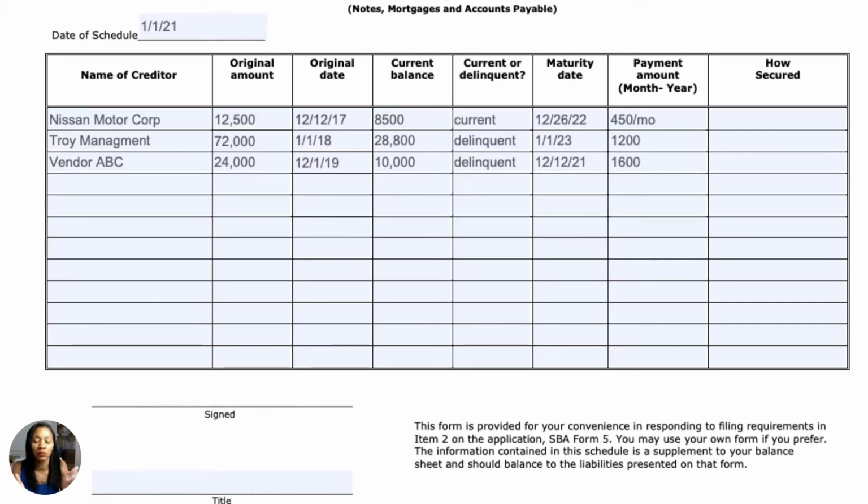The second document is the one the SBA has, a fillable PDF document called the 2202 form. What you need to do is put all your creditors, long and short. So notes, something you pay. If you have a mortgage, you put that on there. If you have utility vehicles for your business, you put that on there. Even long-term lease notes, same as mortgages.